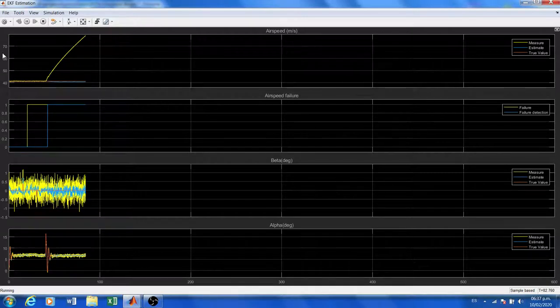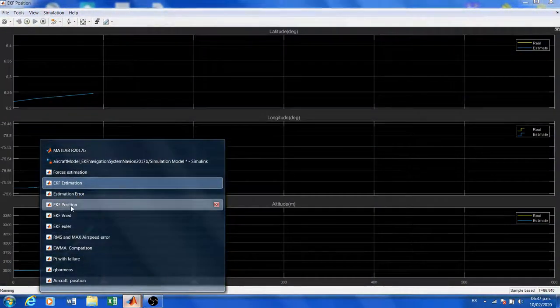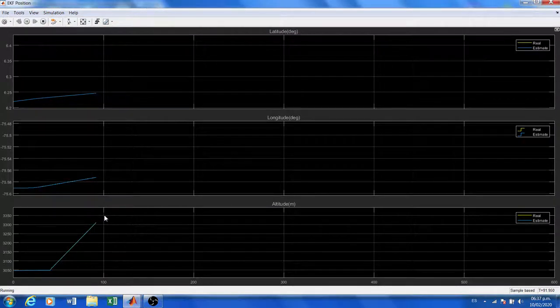Here we see the maneuver. Let's see the position. It's climbing, then we'll fly straight and level. All of this is at constant speed. Here's the control command. Now the altitude is constant, and now the aircraft will do a descent. In the middle of the descent, it will turn to the west, 20 degrees.